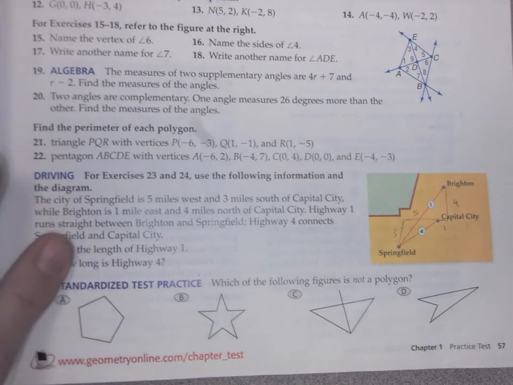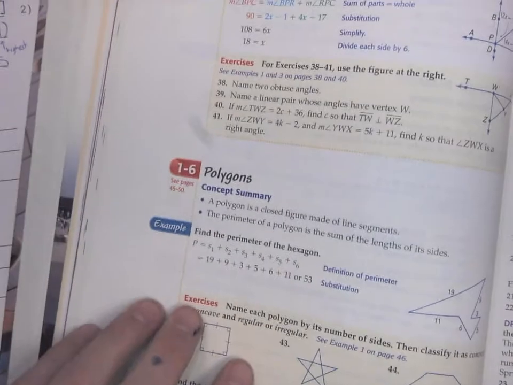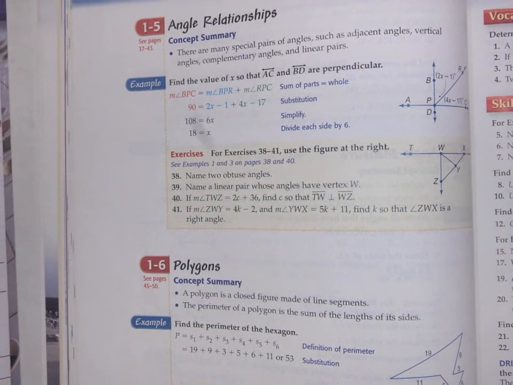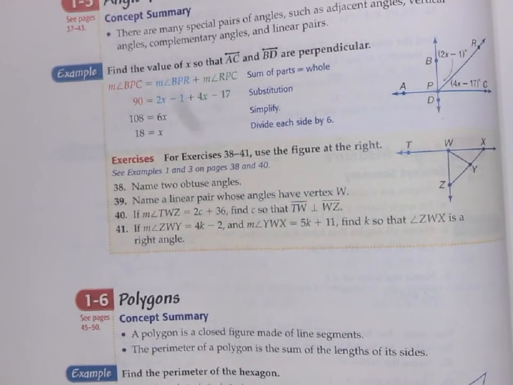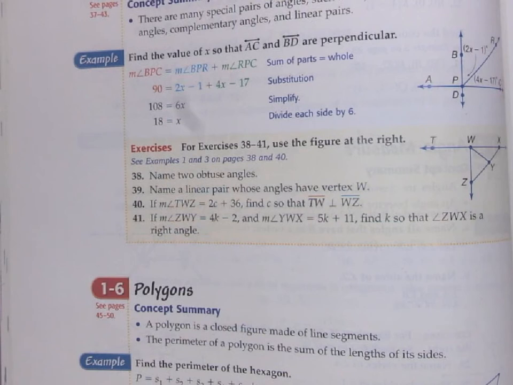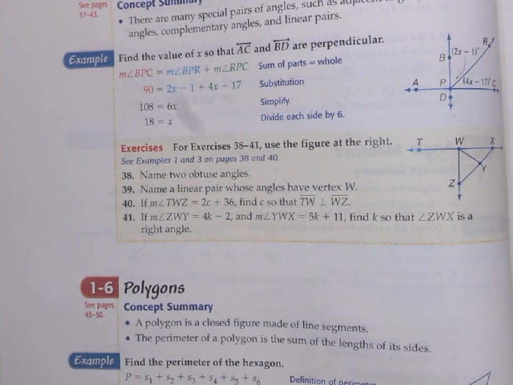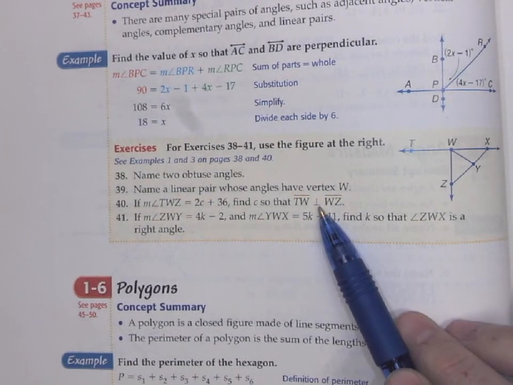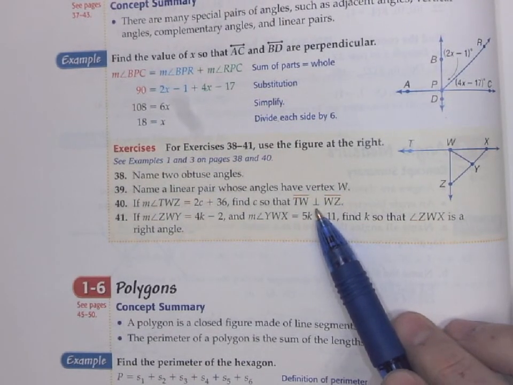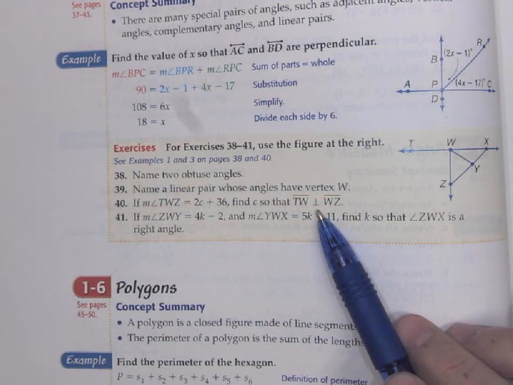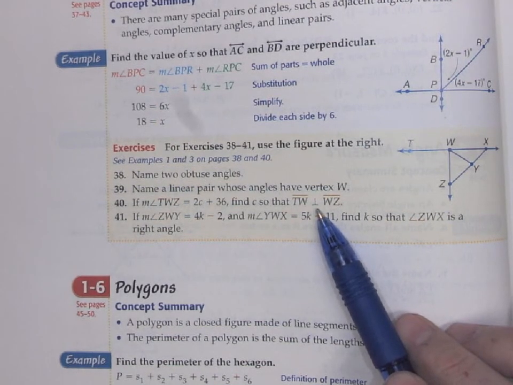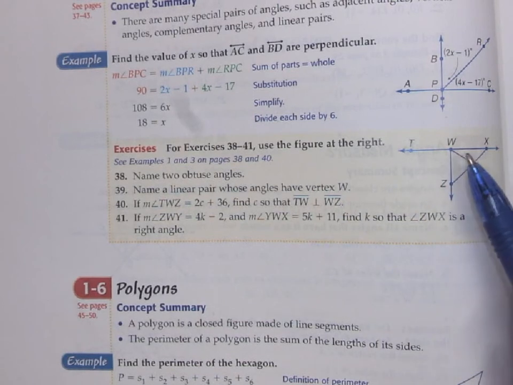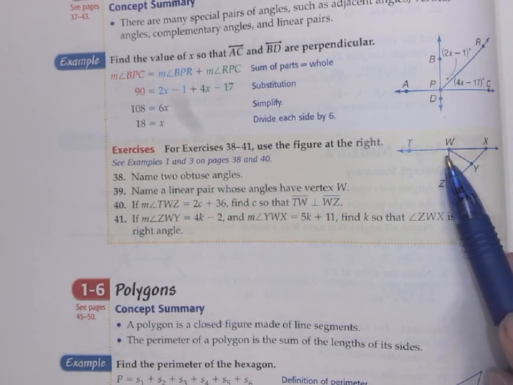Okay, a couple other symbols that we want to look at here. Okay, there's going to be some other algebra stuff in here. Let's take a look at some of that. This number 40 here, we have this symbol right here. That's an upside down T. Okay, that means perpendicular. Okay, so perpendicular means that they form a 90-degree angle. So if you look at TW and WZ, we can add a 90-degree angle here.